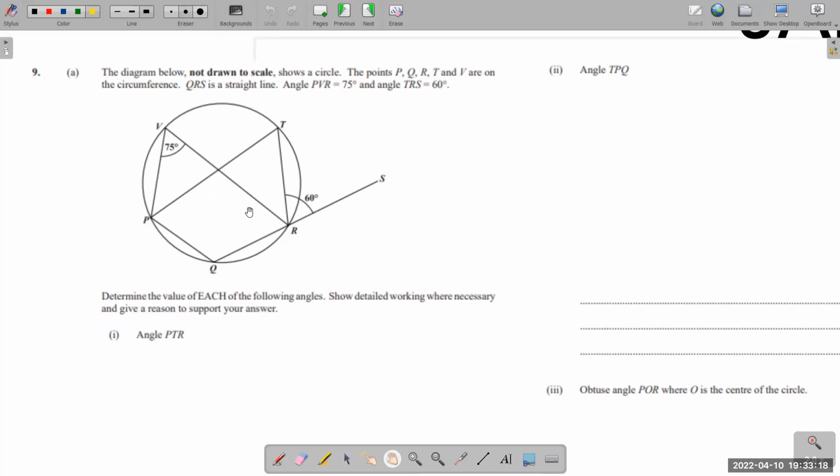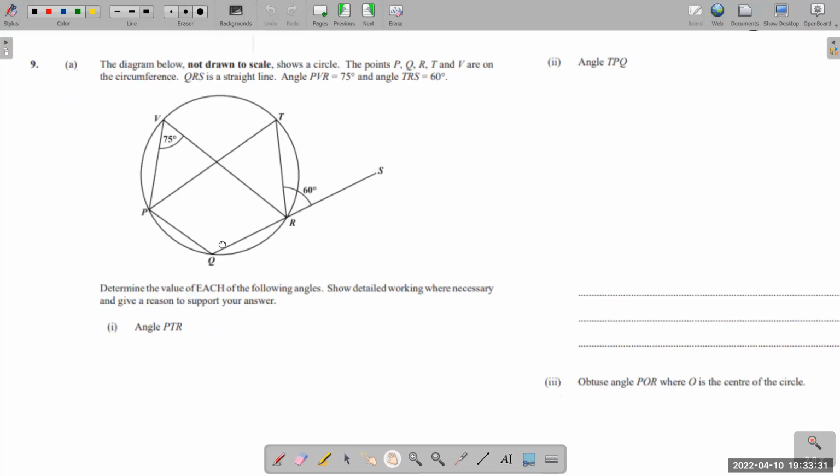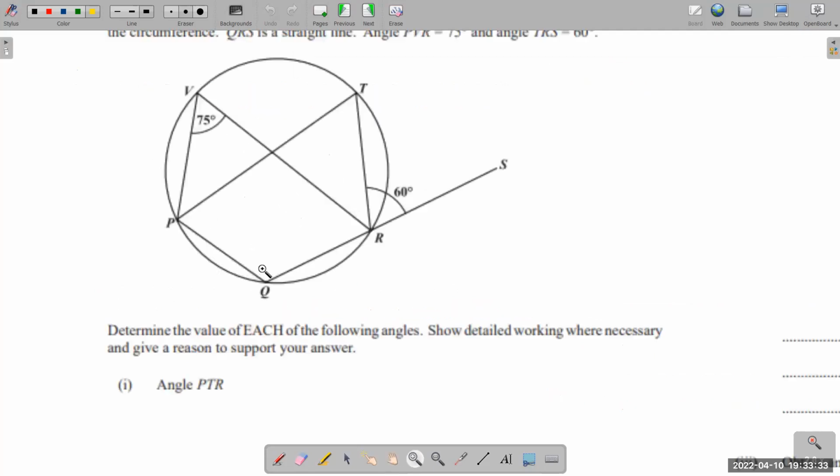So as we see, we have no diameter because you realize it does not pass through the center. We do not have any tangents. This is not an actual external angle, right? So we have a few things happening here, but I do see something. I do see twin angles. Anybody see twin angles?